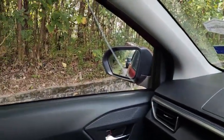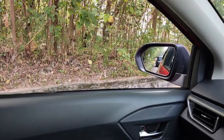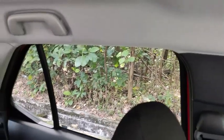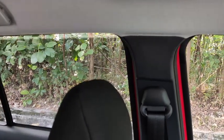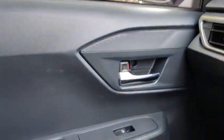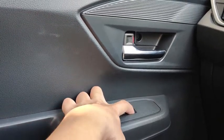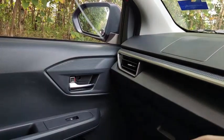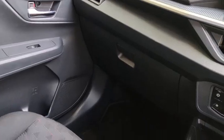Then on the passenger side and the other doors, for the power windows you need to hold the switch down to open and also pull it up to close the window. So does the back door, you need to hold the button down to open and then pull it up to close. The passenger side is also the same. The driver's side is one touch, push down to open and pull it up to close.